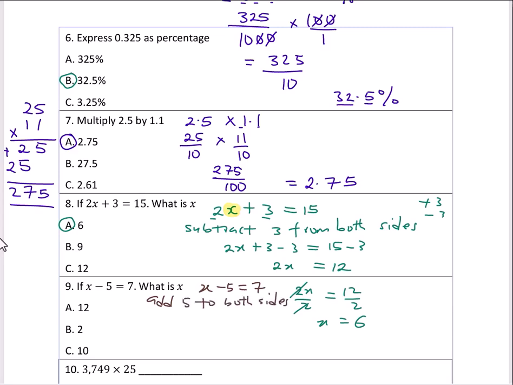So basically what you're doing is the opposite. If you have addition, subtract. If you have subtraction, add. If you have division, multiply. If you have multiplication, divide. Just like here, 2x is multiplying, so we had to do the opposite, divide. So doing that, we'll have x minus 5 plus 5 is equal to 7 plus 5. And then minus 5 plus 5 is 0. Different signs, subtract. So x is equal to 7 plus 5, which is 12, and that's option A.